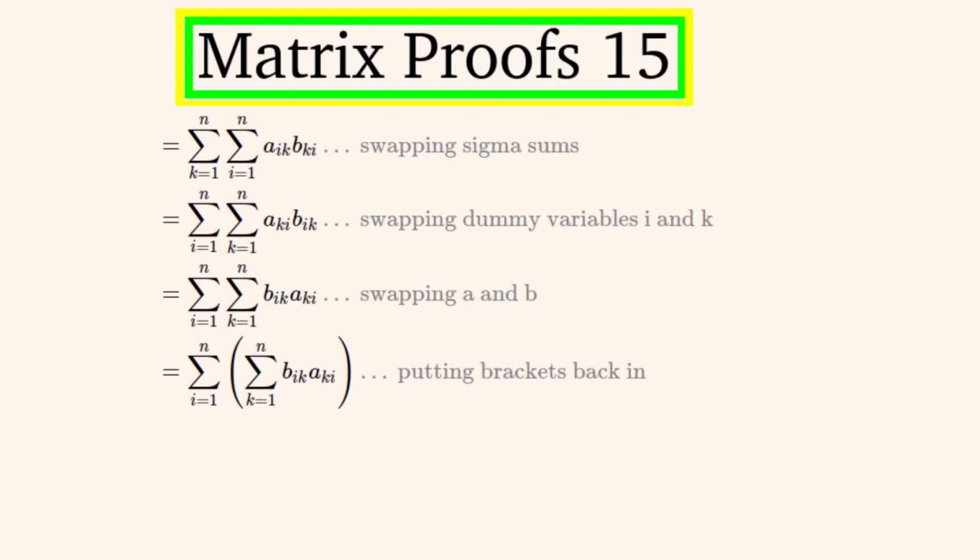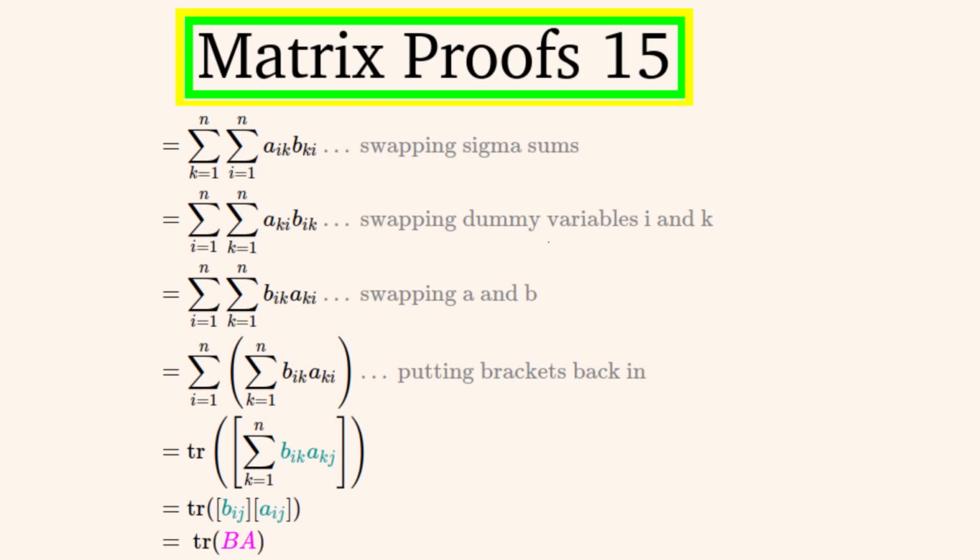We can put these brackets around the sum again, getting it ready to transform it back into ijth entry notation. So then we'll rewrite this sum in ijth entry notation, with the variables a and b swapped around. We can then separate these variables into separate expressions inside two sets of square brackets, using the rule for multiplication in reverse. And then finally we can write the matrices using their variable names, thereby completing the proof, because these matrices have been shown to be swapped around inside the trace function.